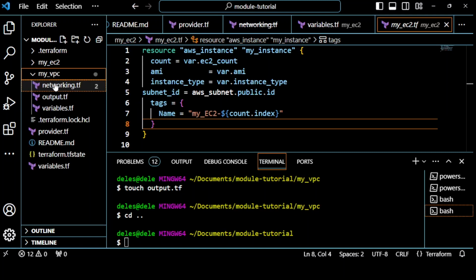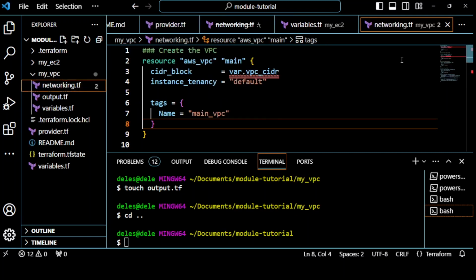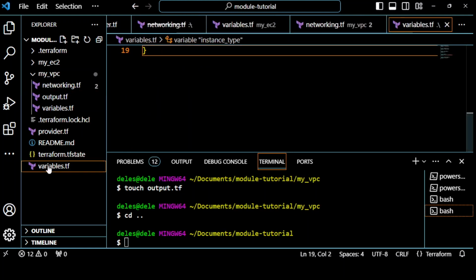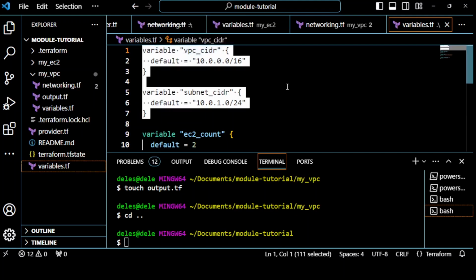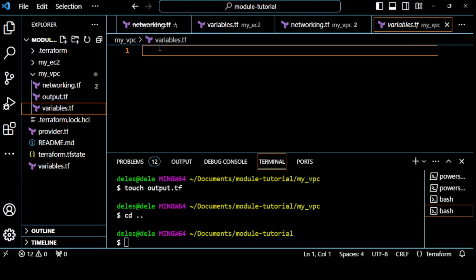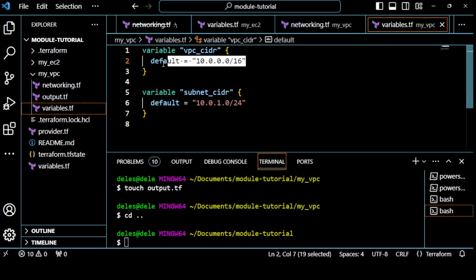In networking.tf, you can see the two, hold on, yeah, the VPC cidr and the subnet cidr. Let's go back to the variables on the main, the old variable. Let's get them and modify that too. It's these two, the cidrs. Let's copy that. Go back to networking.tf. No, the variables. Okay, let's paste it here. Also here, we're going to remove the default values so that we can pass them in later.